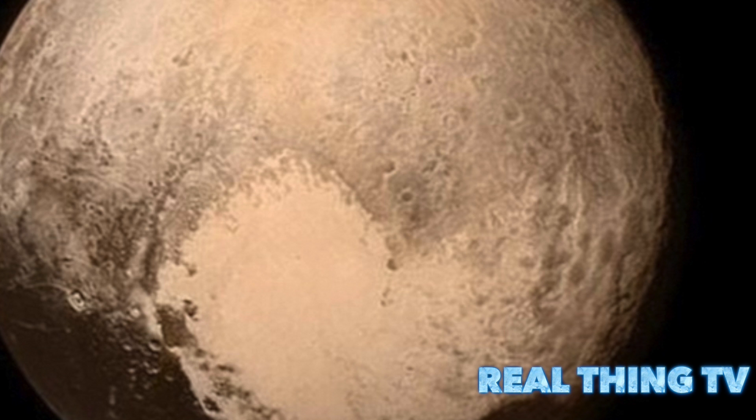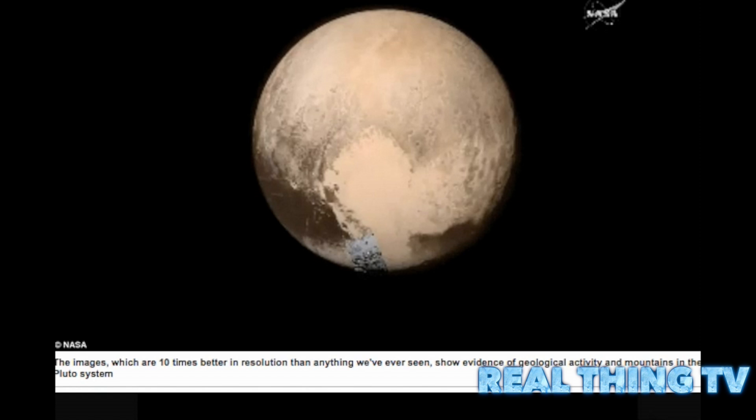Prior to the unveiling of Pluto's image, scientists revealed an image of Hydra, the outermost known natural satellite of Pluto. 'The surface of Hydra is surprisingly large,' says Hal Weaver. Hydra's surface is primarily composed of water ice. Another image of Charon revealed an impressive variation in geology. 'Charon just blew our socks off when we had our new image today,' says Kathy Okin. 'We think that the dark coloring can perhaps be a thin veneer. You can see locations at the North Pole where perhaps a crater has dug beneath it and excavated under it.'